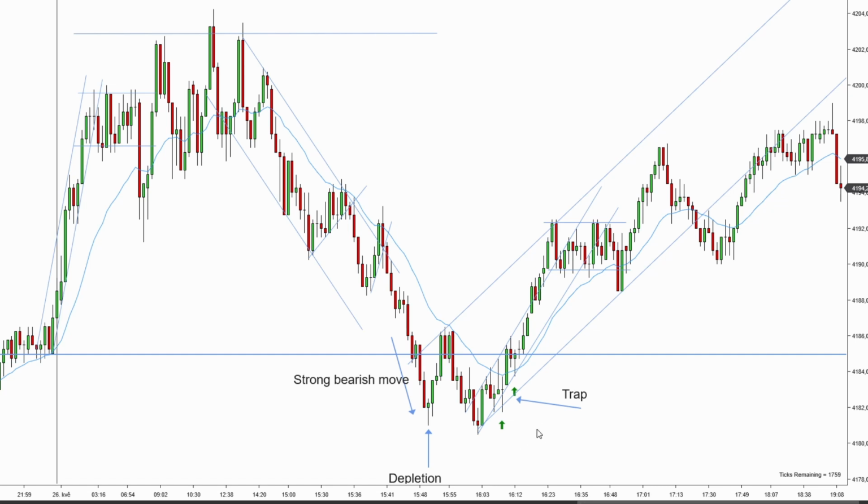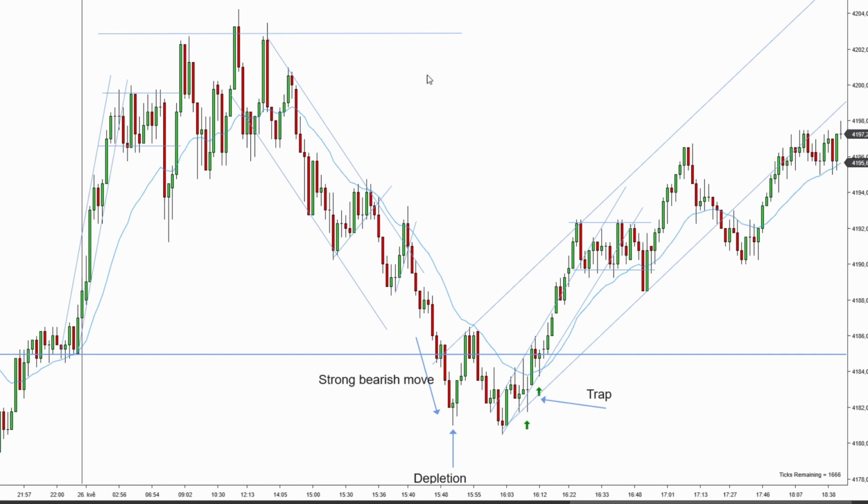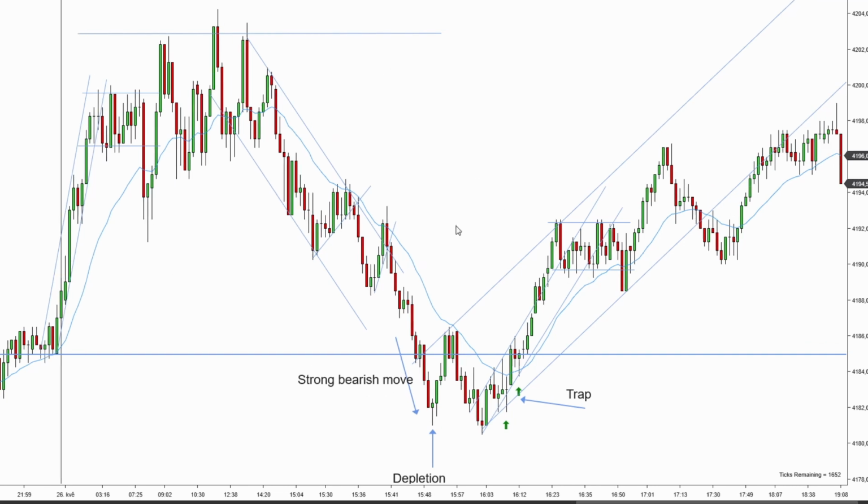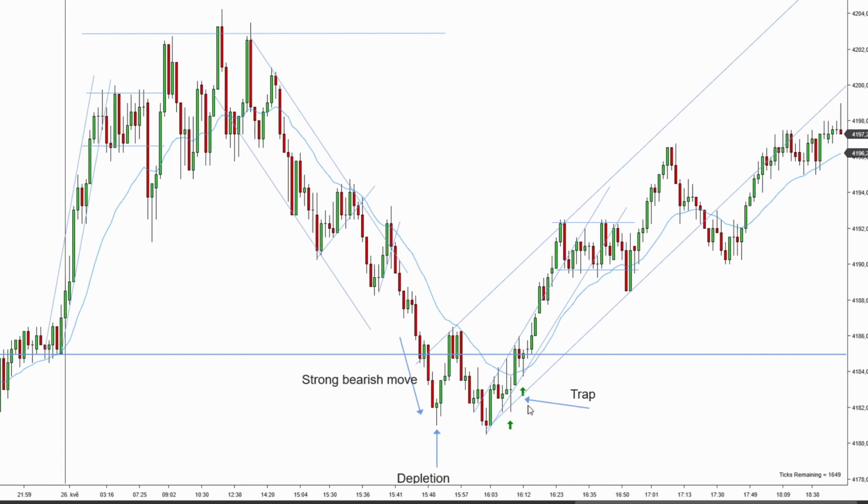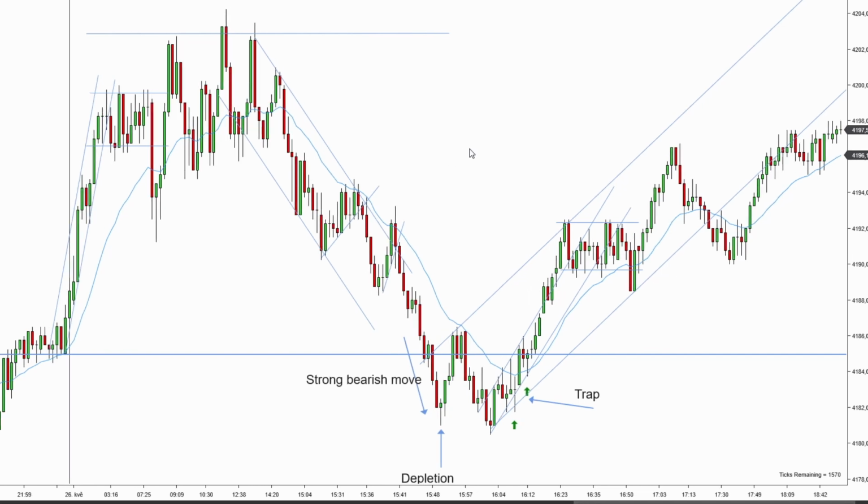So I'm going to try to explain it to the best of my abilities and give you the tips, what I'm looking for. In the first part of the video, we're going to explain the technical analysis aspect of this, how we recognize this pattern. In the second part of the video, I'm going to show you guys my live trade that I took right here, where I attempted to buy the low.